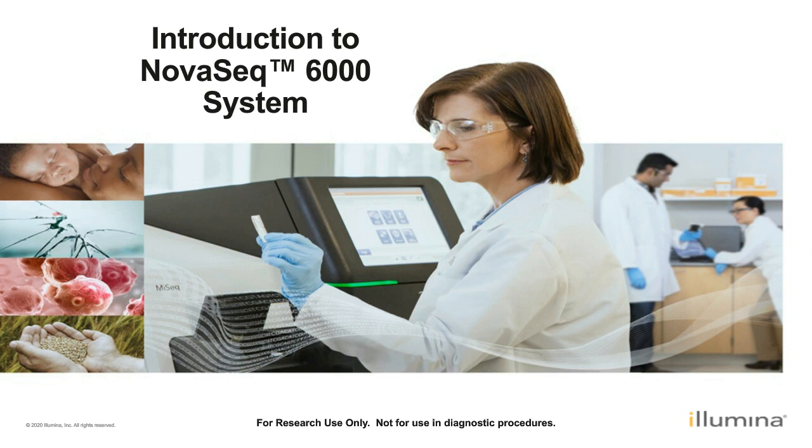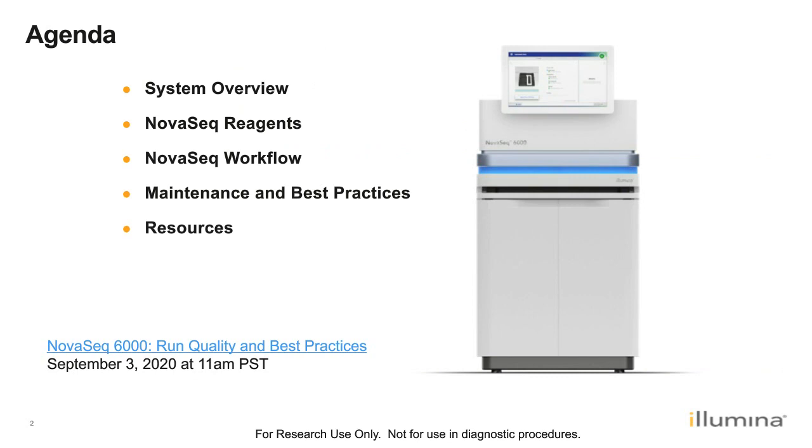So as Janice mentioned, today we're going to be talking about an overview of the NovaSeq 6000 system. Before we dive in, I do want to mention that this is a pretty high-level overview of the NovaSeq. So if you've been running the instrument for a while, for example, I would definitely recommend joining our NovaSeq 6000 Run Quality and Best Practices webinar that should be taking place in a couple weeks. There's a lot of really great troubleshooting in that webinar.